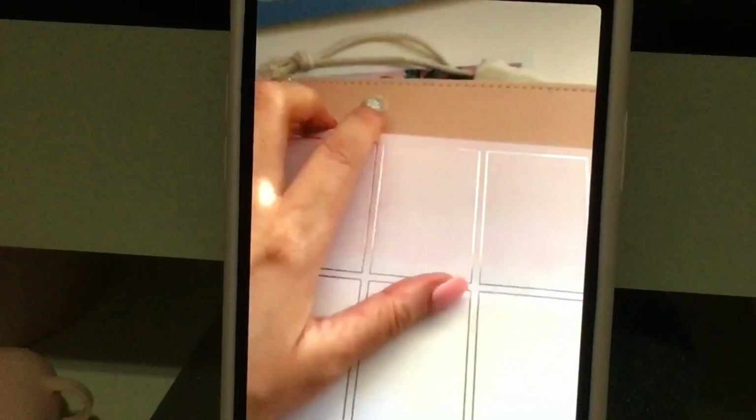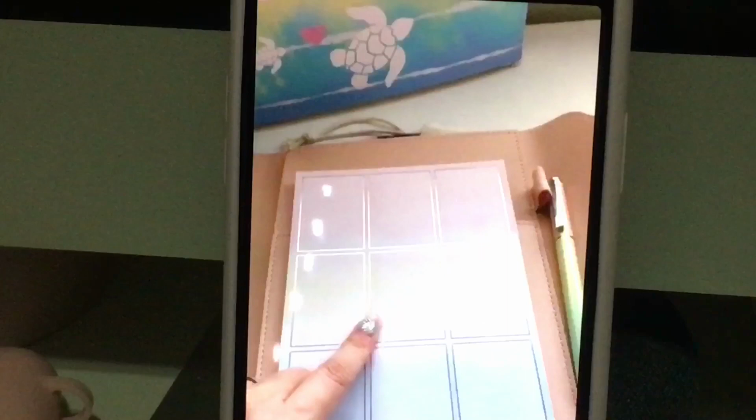My Simply Gilded logo is right here. Just to give you a tour of this notepad, I think there's about 30 pages. So if you're going to be planning a month, you can definitely plan a month in this. It's about the width of an EC box. And at the bottom, you can either fit washi tape or write notes on it, whatever you want. It's so pretty.